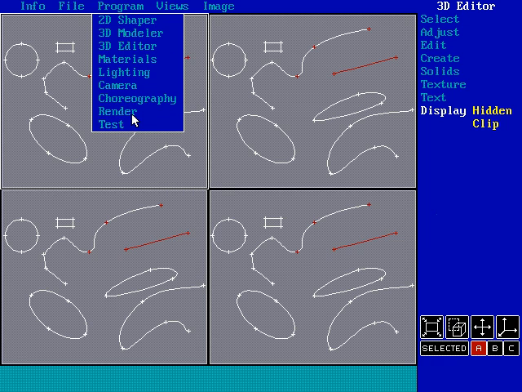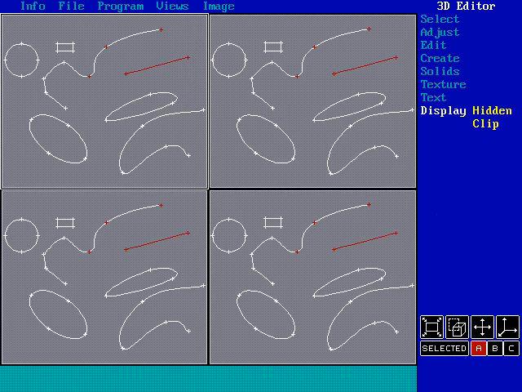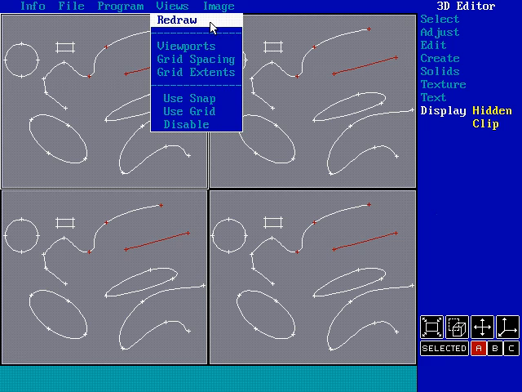It was actually a separate module in the original design. In fact, all these wound up being separate modules. The shaper, lofter, and editor were a module. The keyframer was going to be a module, and the renderer and materials, I think, were going to be modules, and they swapped in and out of memory, and it was a real pain to use, and we got rid of that about 3 months before release. Re-architected the program, run under a DOS extender, and it was all one program, which was a godsend. It was way better than what might have been.